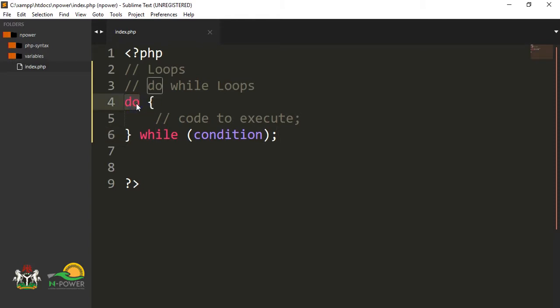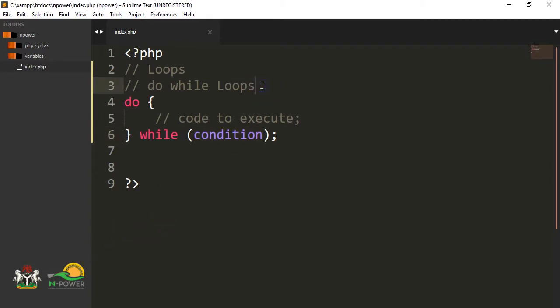We will have the do. Then in between the curly braces is the code we want it to execute once first. Then the while, which will check against the condition before the execution continues.